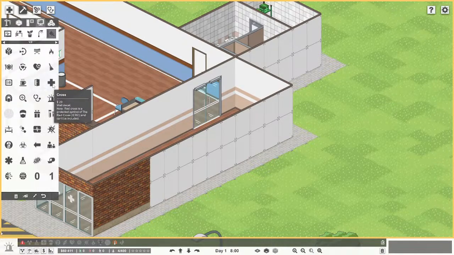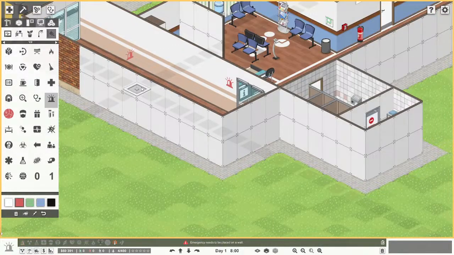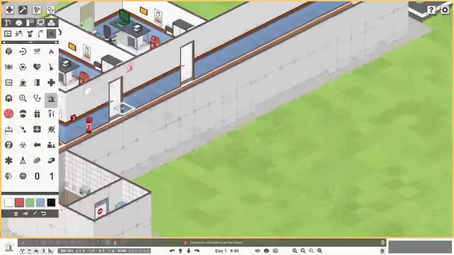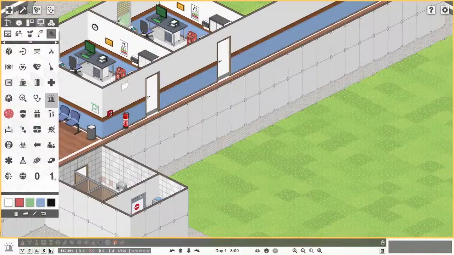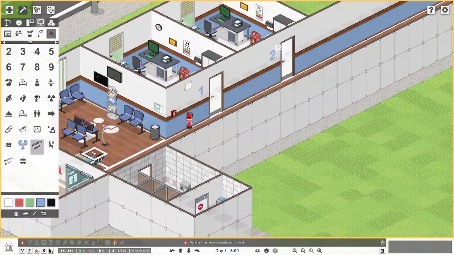See, Red Cross is a protected symbol. You can't actually do a Red Cross, which is stupid as hell, but whatever. Emergency. We'll just do an emergency wall decal. And we'll just say this is an emergency clinic. All right. And then let's rotate this way, and we'll go over here, and these are our two exam rooms for now. So we can do one and do that there, and then two, do that there.